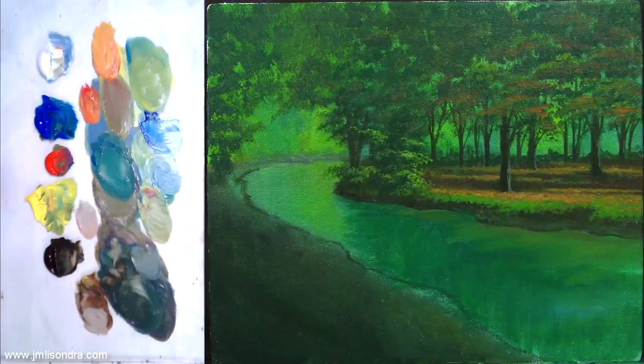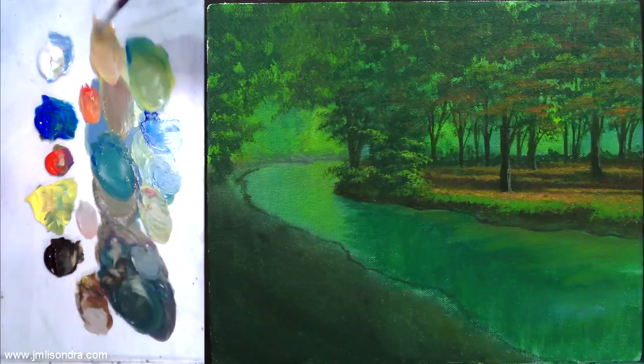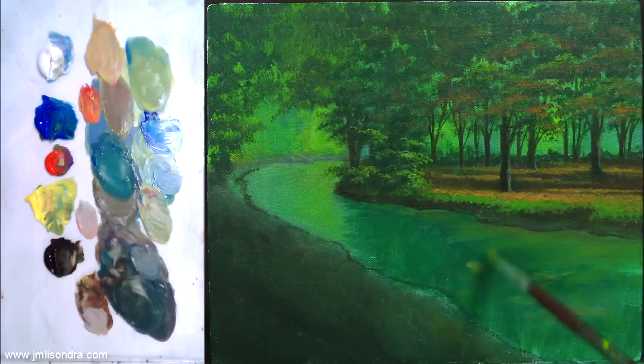Okay. So I think I'm gonna put more highlights here, but it will be more orange. So I'm gonna use the orange color with white, yellow, and red. More yellow. And I'm gonna put some highlight there. So just do it this way, guys. Just make it look like some grove of trees. That's it. So it doesn't matter if it's visible.